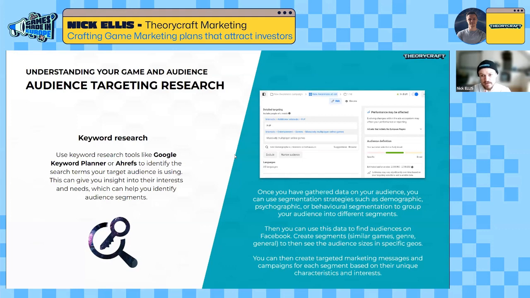So you can know what the population is like. It's not an exact size, but it gives you an idea of the population size on Facebook, in this case for MMO or PvP. You can see the audience size in a specific country and then segment out audiences in that way. If it's big enough, that can be a segment in its own right, or if you need to add more layers to that audience, you can start building these segments out.